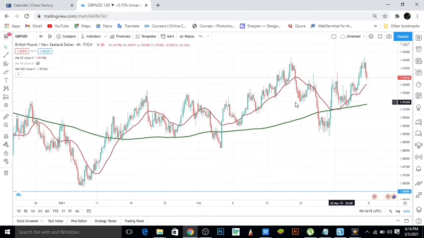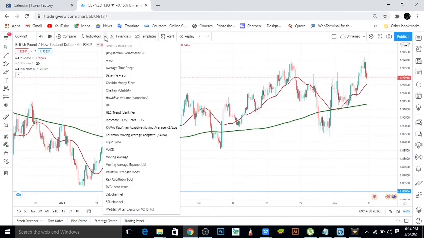So you determine which one you want to use, but these are the best ways to actually apply your moving average. Moving averages can be very powerful and very useful tools. Now, moving average is the commonest trend indicator, but it is not the only trend indicator. There are quite a number of trend indicators.